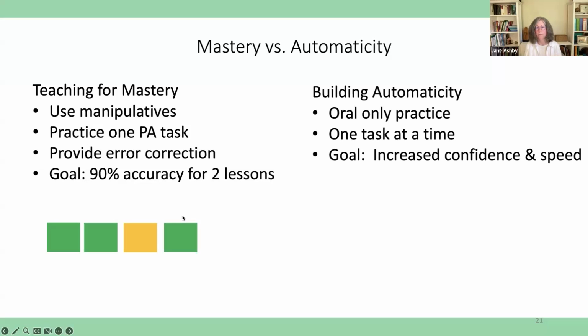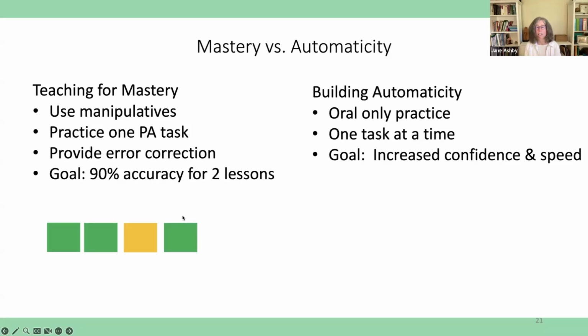And when they can do that, you know that they are ready then for some oral only practice. So to transition them, I might have the first few items use manipulatives. And if they're getting all those right, I'm like, hey, let's try one just by saying it. See if we can do that. And then if that one is correct, then I do the next one orally as well. If that one is not correct, we go back to the manipulatives. All right, so that was a good try. Let's see, those chips seem to help a little bit. So let's stay with those a little bit longer. And then, of course, in a couple lessons, they're doing all of it orally.